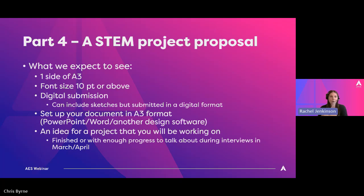However, you do need to have enough progress, or to have finished the project, by the time of interview so that you can talk about the progress you've made, any challenges you've had, your next steps, and how you worked through that engineering process. Because what we're really wanting to see is how you work through ideation and challenges and the engineering cycle — seeing how those failures feed into your next iteration of design.